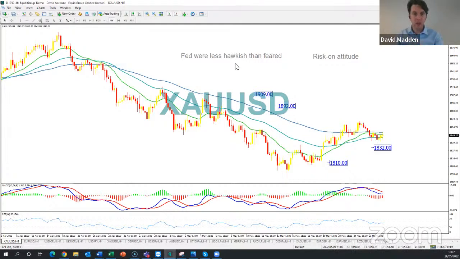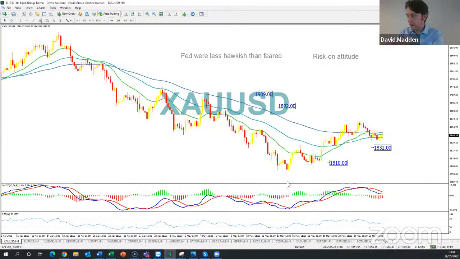People were thinking, oh, we're going to have a series of 50 basis point hikes from the Fed. It now looks as if there's going to be a couple, and then things could be paused for a while. So overall, stock markets are performing better in the past 24 hours, and therefore there's less demand for gold. So what we need to figure out is, what's going to be the next price action for gold?